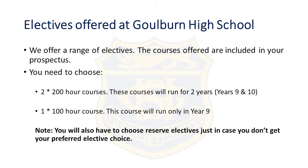Once you have made some notes on the subjects that are most appealing to you, get advice from those around you. Your parents' guidance on this decision is extremely valuable. Have a discussion with them about your short list of subjects and get their input. Seek advice from your teachers. In the subject selection booklet, there is a list of faculties and head teachers that you can speak to about the subjects you're interested in to get a better understanding of what is included in the course and the expectations.